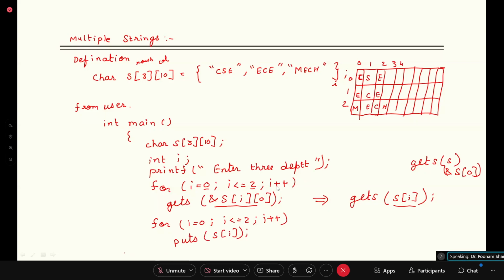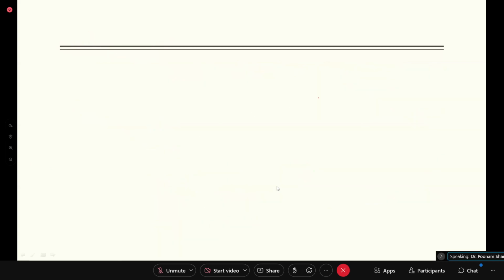And simply the closure of the main program, right? So this way we can work on multiple rows or multiple strings, or you can say two-dimensional strings, right? So there can be a program where you have four names which are stored in a two-dimensional array.